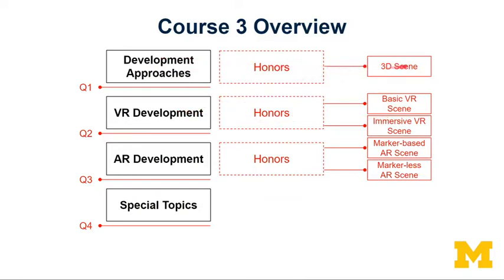So creating a 3D scene in one or even multiple of the platforms that we covered to really learn about them. And then with WebXR, Unity, or Unreal, develop VR scenes and develop AR scenes depending on the equipment that you have, marker-based or markerless AR, as well as 3 degrees of freedom, so 6 degrees of freedom, basic VR, or even immersive VR scenes. So these are your projects, and this leads then to a peer review, and so the honors track. I really think the honors track is one of the most important components of this entire course.